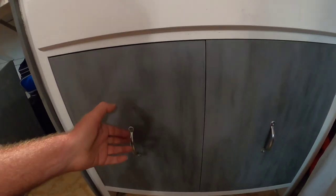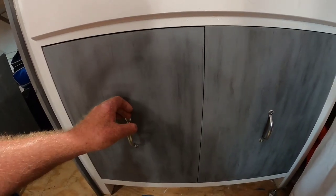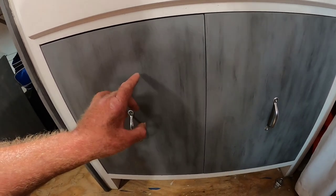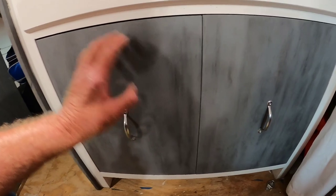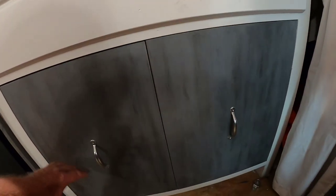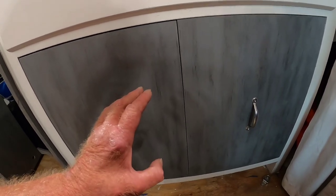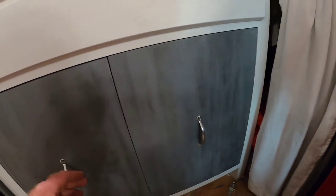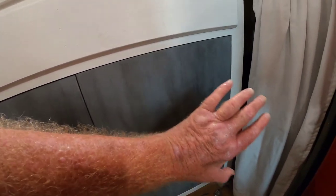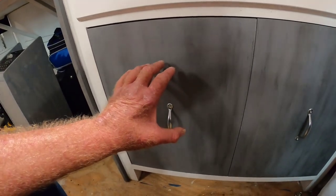So this, we still use the same technique. The only thing was, I need to back up a little bit. We still set both drawer fronts in here and stacked them all out with the playing cards all the way around, both of them in here. And then when we were happy with the gap here and the gaps on either side, we went ahead and pulled the playing cards all the way off of this one and took it away, but this one was still in place.